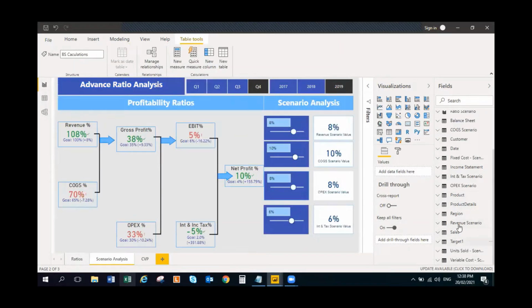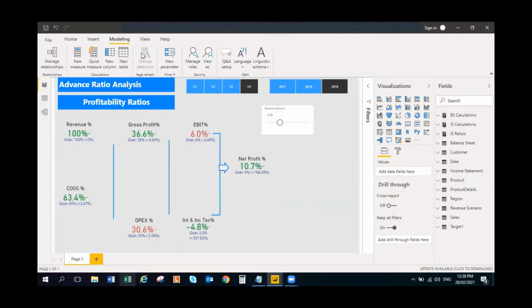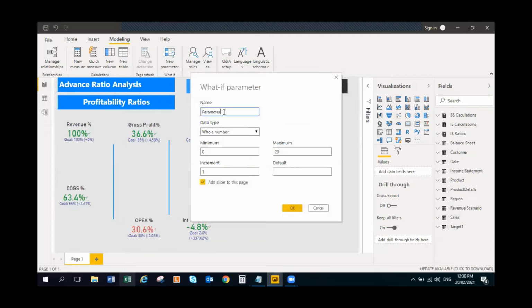Okay, the next step is to create a COGS scenario. So I would again go in modeling, new parameter, what if parameter, COGS scenario. Again, I would repeat the purpose that we would change the scenario, like if we increase the revenue percent, what would be the impact on the final revenue percent. So that's what our goal is.